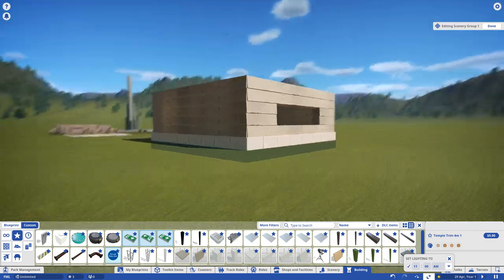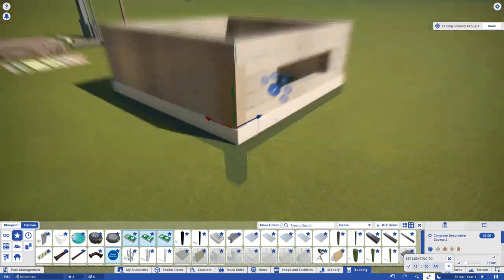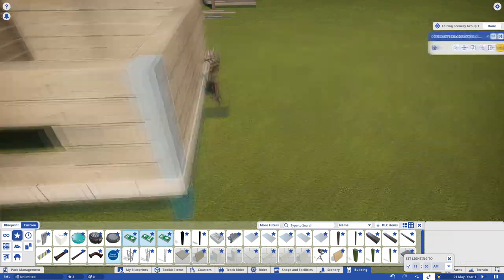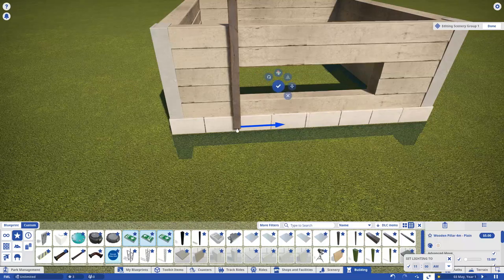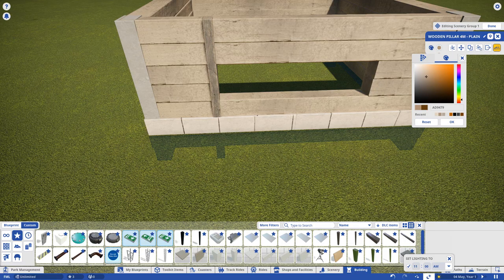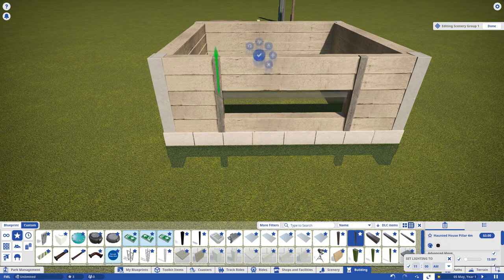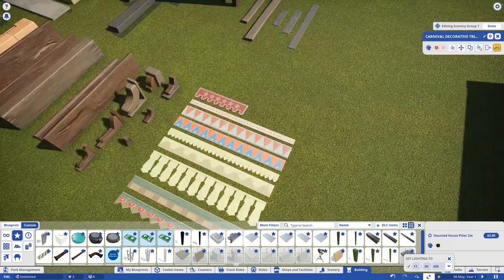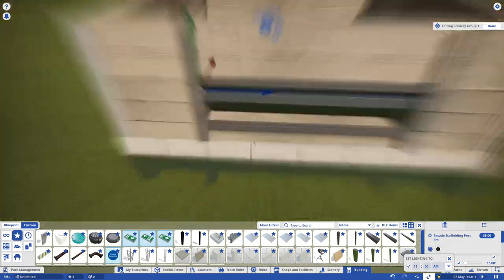After some recolouring, I added some corner trims using the concrete decorative courses. To frame our window, I used haunted house pillars, the thinnest of the in-game beams. Where I would normally use the locomotive rails for a shutter, I used the facade scaffolding from the Ghostbusters pack.